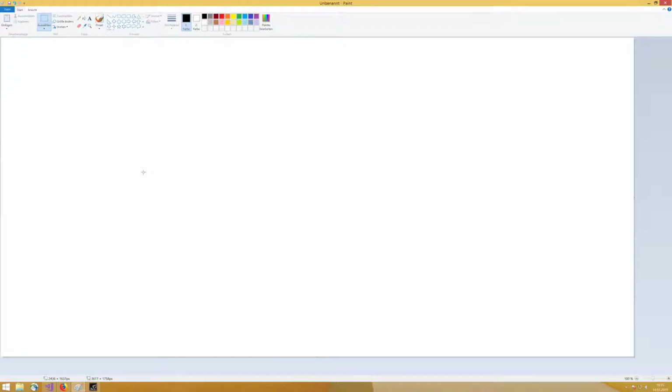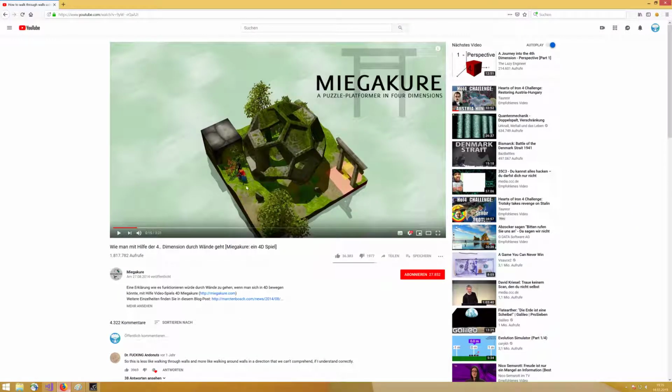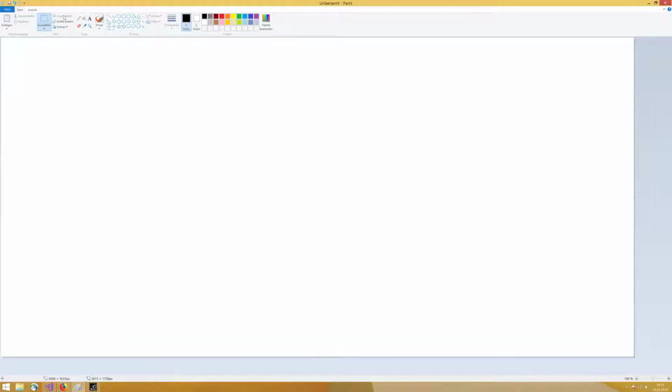So to get to the point, if we look at Miegakure, in this case we have not a first-person view camera, we have a fixed camera, and we can walk around with WASD and probably jump with space. But you see it, if we have WA, is it called V? No, it's called W. Oh, sorry, my English got worse.